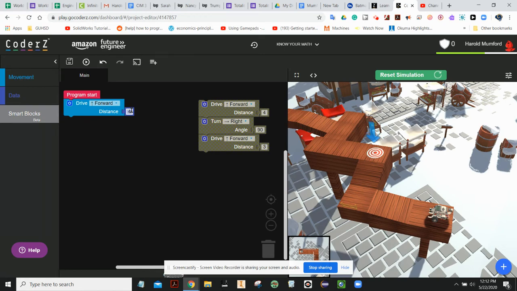Every revolution of the tire is going to go around 7 inches. And the reason why I know that is the tire, I actually do this in teaching in real life. The tire is 2.5 inches in diameter.